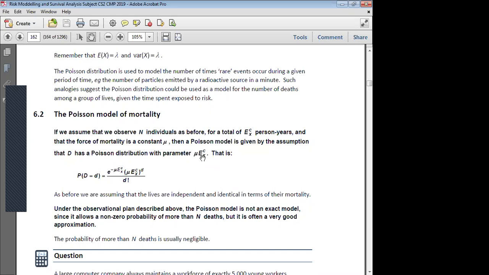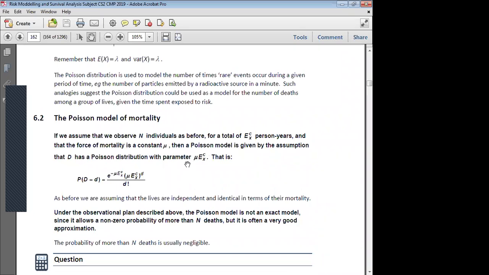So this will differ for other people. This is just multiplying the time you have observed a particular life by the rate at which this particular life will go to the death state. So now that we know that lambda is this, you can easily rewrite the model for your D, which is the number of deaths, as this. That is all that you need to know. And again, we're assuming that these lives are independent and identical. So I guess that's it.